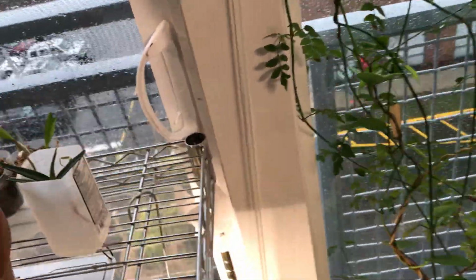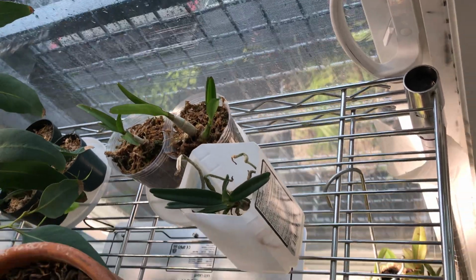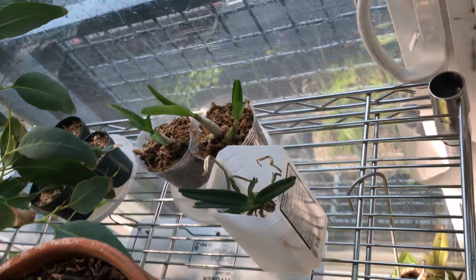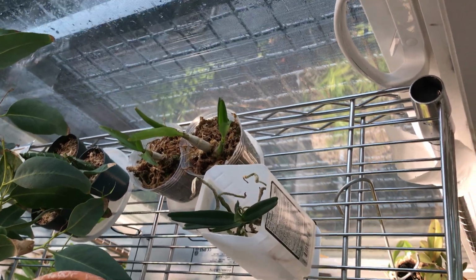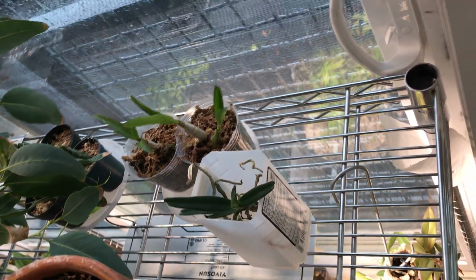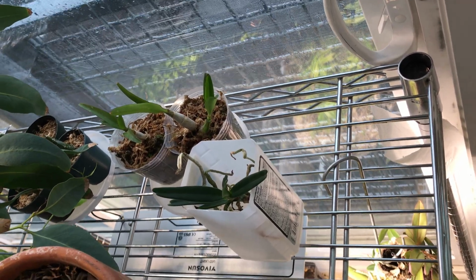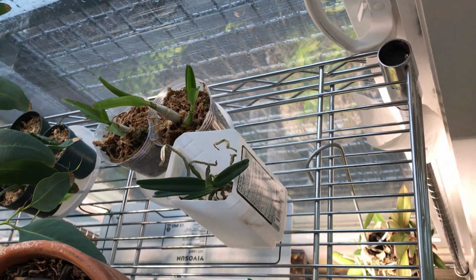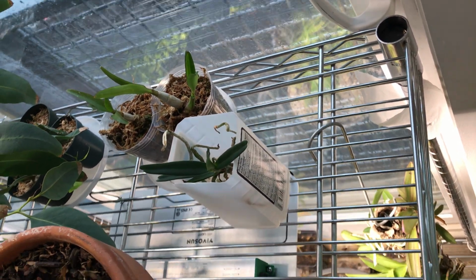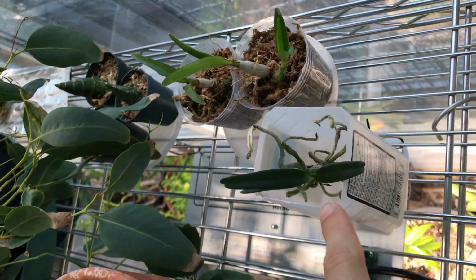And moving on to the other ones in pots. This one is an Angraecum didieri. I initially mounted it, but it's not doing anything, and I don't love it that much, and the real estate on my mount is really precious, so I just kind of took it off. I know I'm not supposed to do it, but we'll see. I wanted to see the flower. If I like it, I'll keep it. If I don't like it, I probably will still keep it. But we'll see.